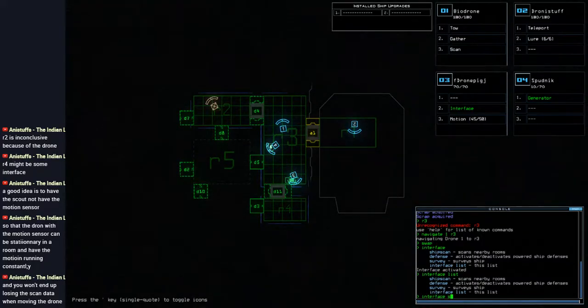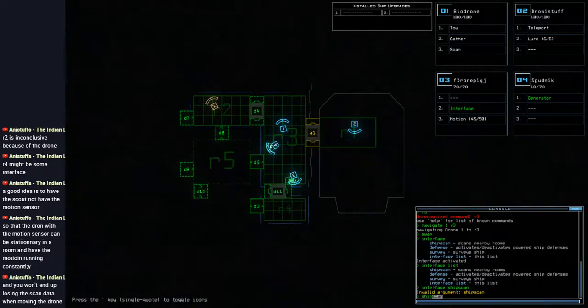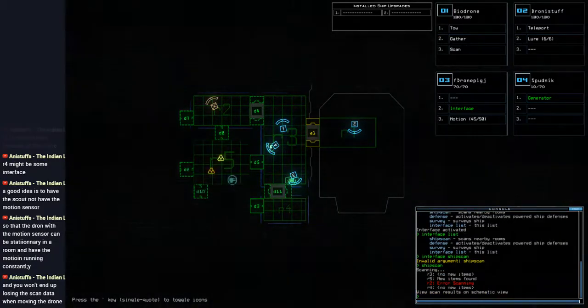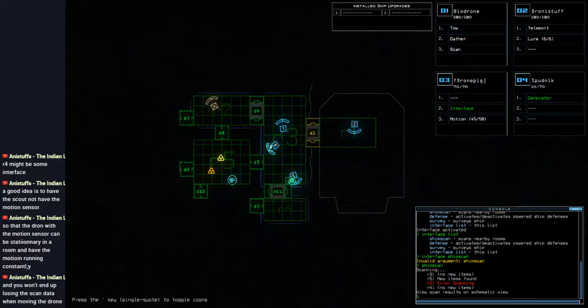Face, ship scan. Ship scan. Okay. So R2 had an error in scanning. R5 has stuff in it, including a turret. That's fun.